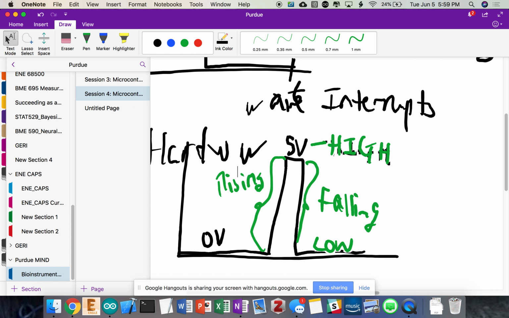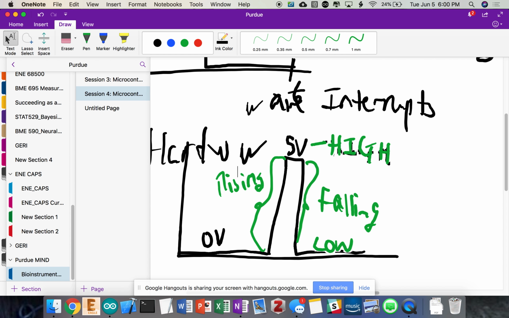Interrupts are really, really handy because, again, if I'm making a smartwatch or a pressure monitor for a blood pressure cuff or whatever, the blood pressure cuff is going to send out an interrupt signal in case you exceed a certain pressure, and so it wants to interrupt whatever it is that you're doing because this is an emergency, we need to take care of this now. So it sends out an interrupt signal, the microcontroller stops what it's doing and reads that immediately and does some sort of process to deal with that interrupt.